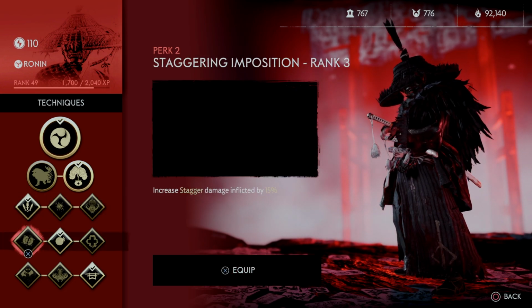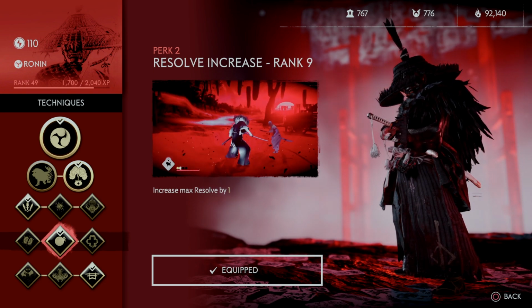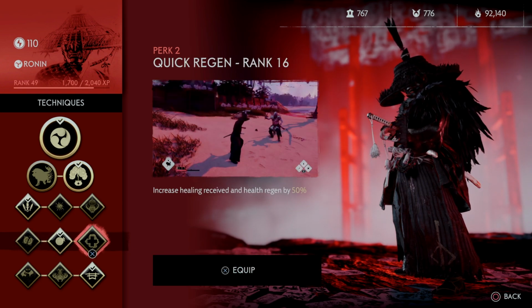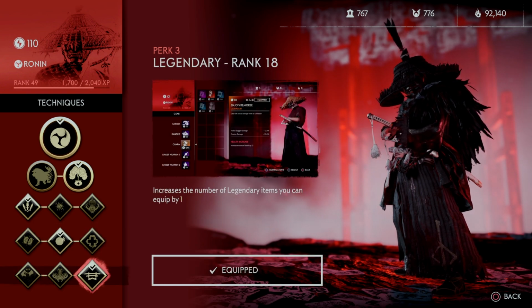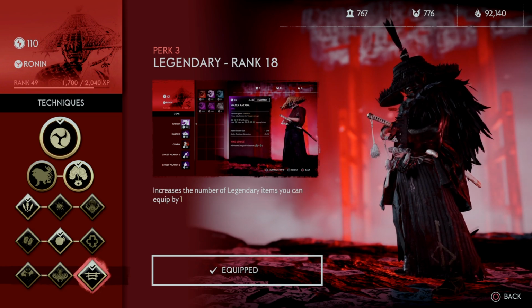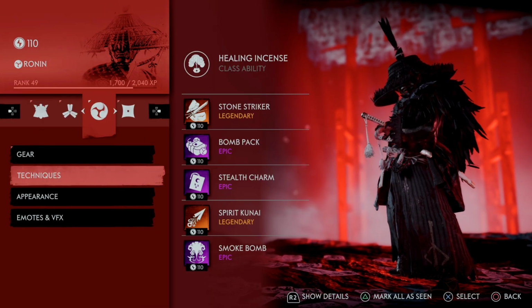Next up, we have Resolve Increase. This is going to give you an additional use of Heavenly Strike, which is way better than getting more healing or more stagger damage. You don't really need to stagger anyone ever with this build. And finally, Legendary, for equipping the legendary kunai, and Strone Striker, which is the legendary katana that has Heavenly Strike. So let me show you that right now.